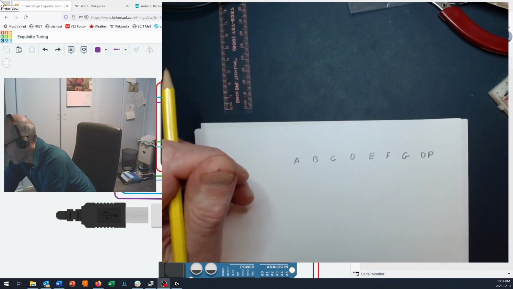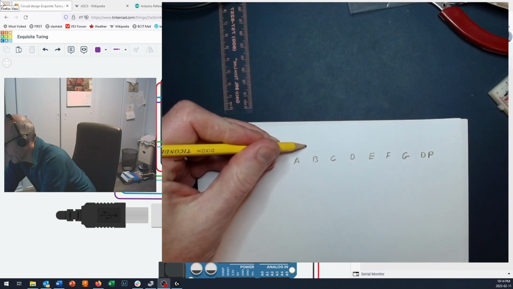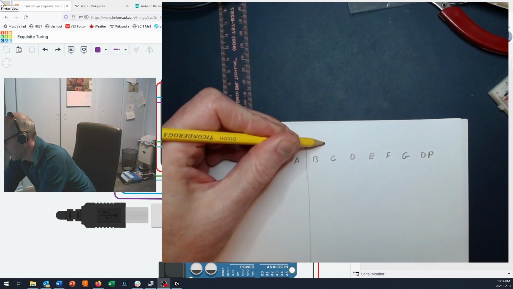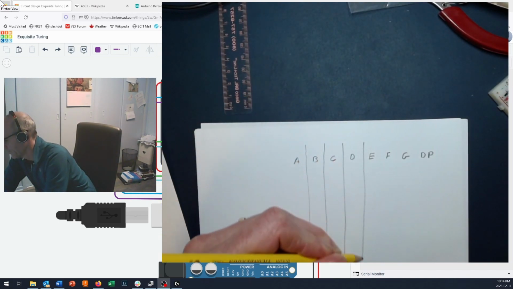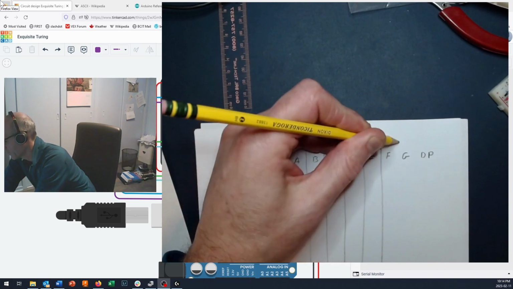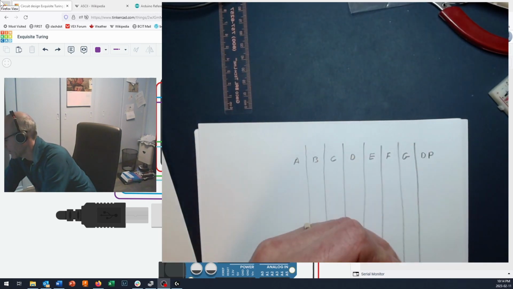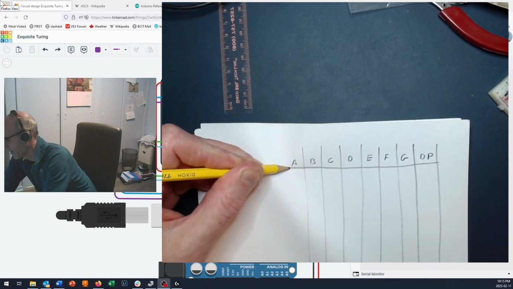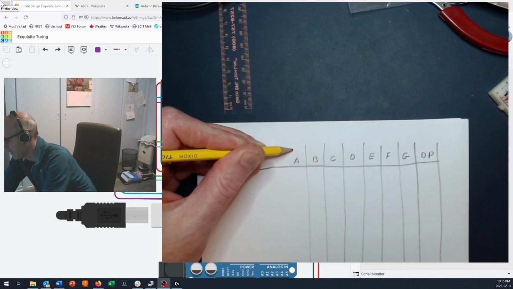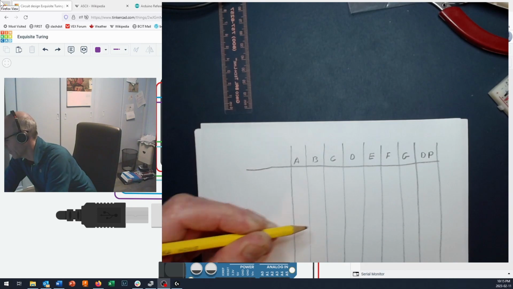And so we're going to take these, line them up right like so, and then we're going to figure out what pattern we need to display each number.